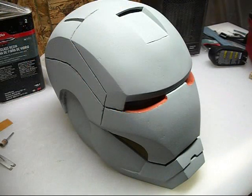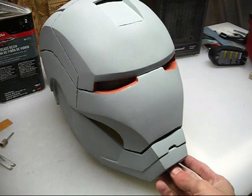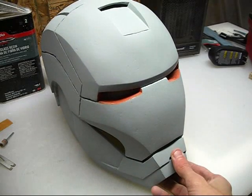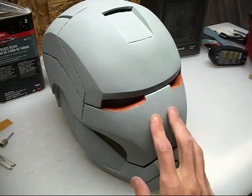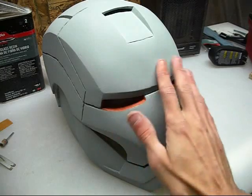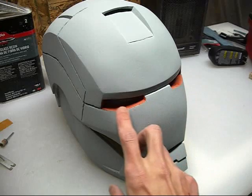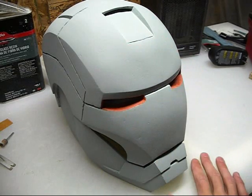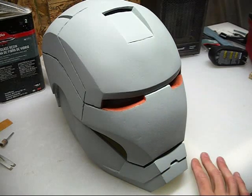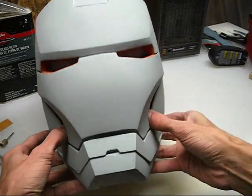Okay, I'm about to start filling in this recessed area on the chin at the bottom here. I wanted to mention a little bit about sticking Bondo over something that you already have primed. Bondo doesn't really like to stick to primer as it sits. You need to at least scuff up the primer with some sandpaper if you're putting Bondo over top of it. Same thing with your glazing putty. Do not stick that straight over primer that you just sprayed on. It's not going to stick well. So that's exactly what I did underneath and on the chin area.